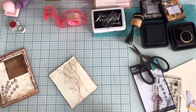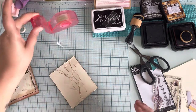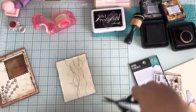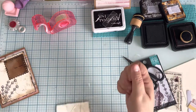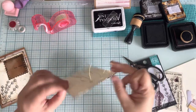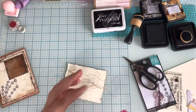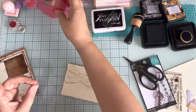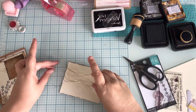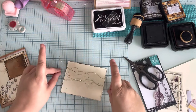I just heard Sam groan. I'll cut this off here. Let's see what we think. Oh yeah. And then we'll just do this one. Alright. Where's my loose one at? There it is.